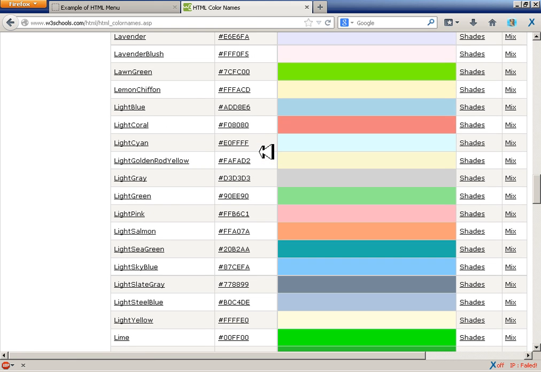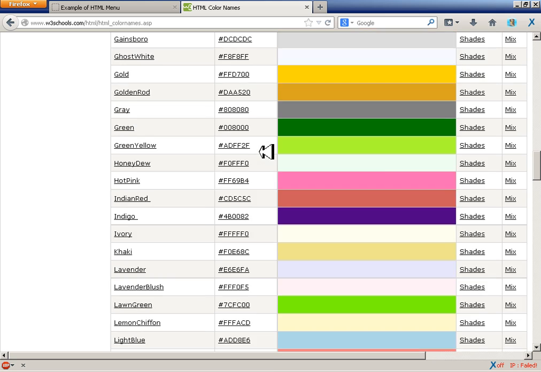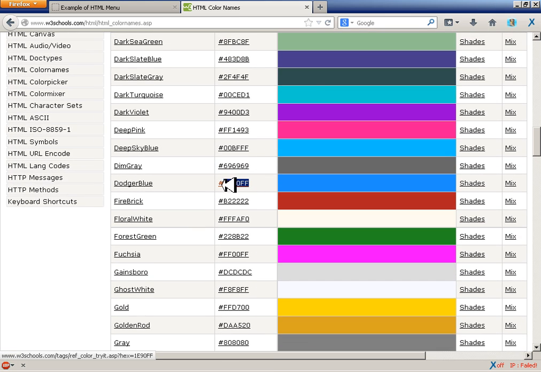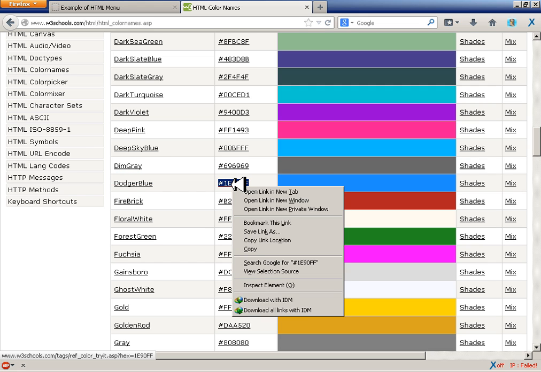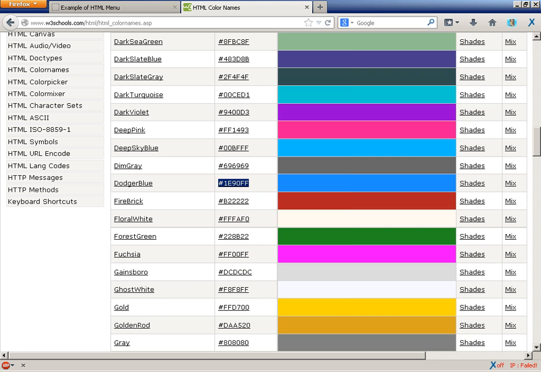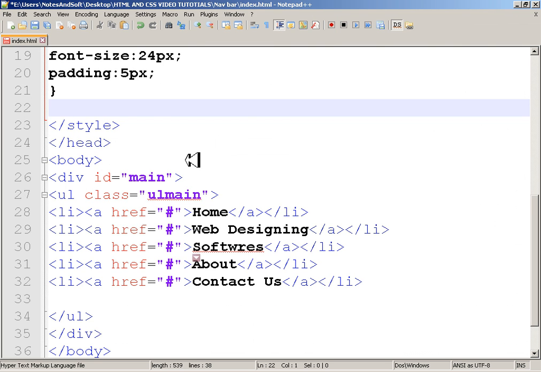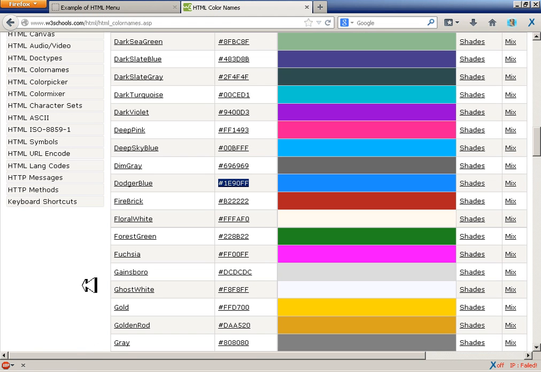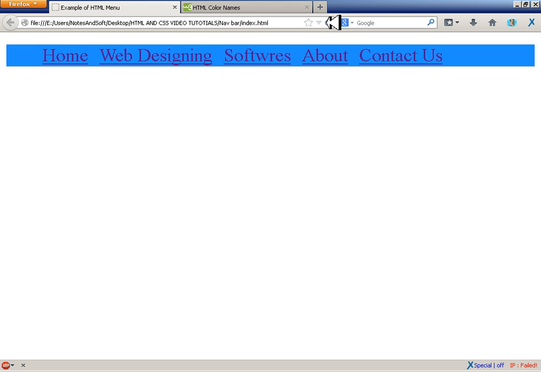I'm using sky blue, so it should not be sky blue. It is Dodger blue. So let's paste it, save it, and go in here.